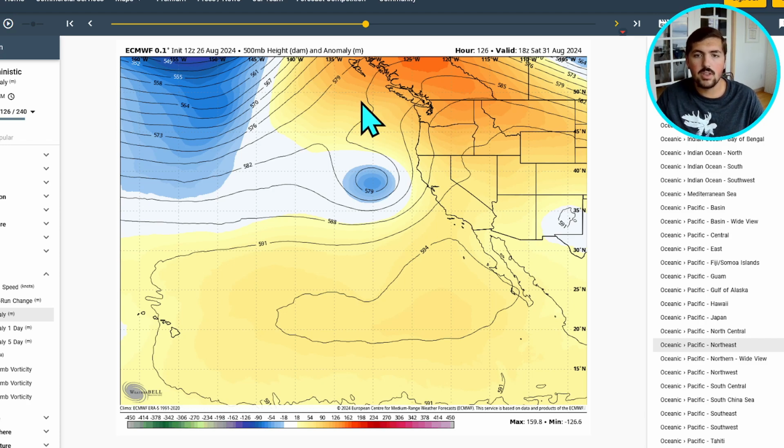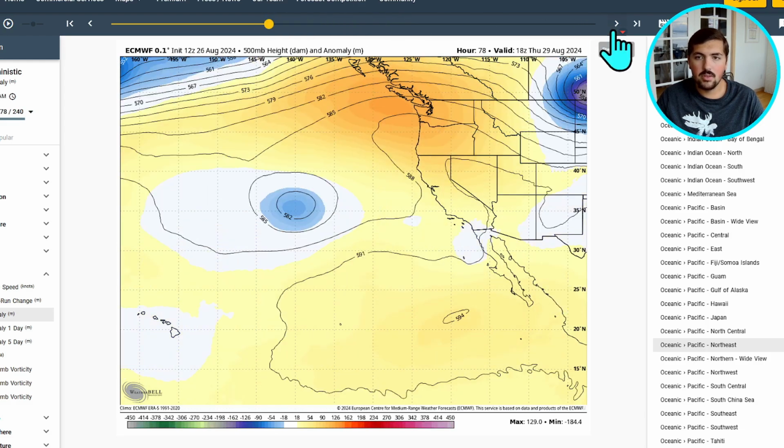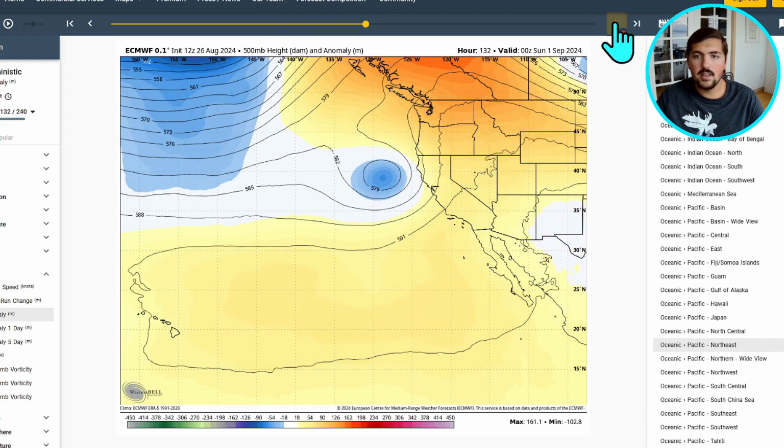Those winds blow over the Cascades and then lead to some down-sloping winds that dry out and warm the air along the parts of the interior, like the Willamette Valley and the Puget Sound. And then we got this little troublesome, this is by this weekend. We're looking at Saturday now. So this ridge builds in on Wednesday and then continues through the weekend.